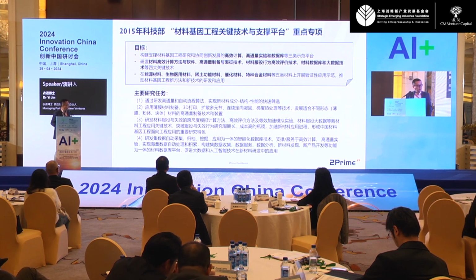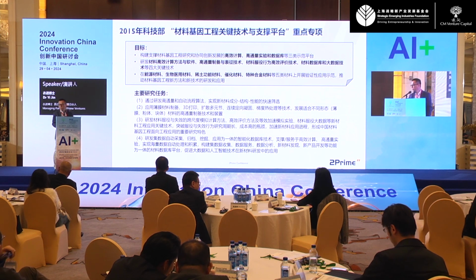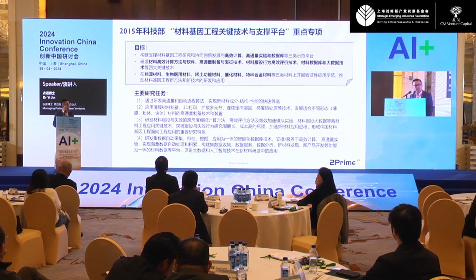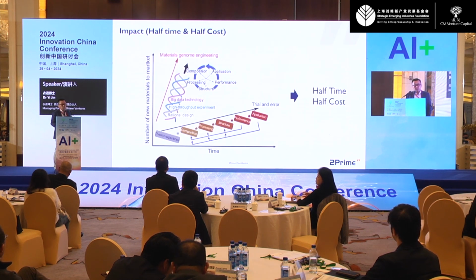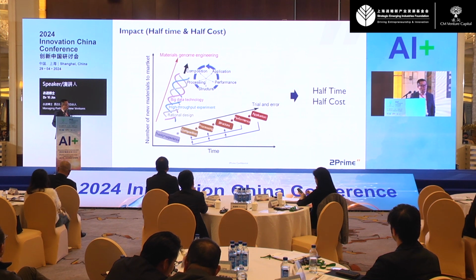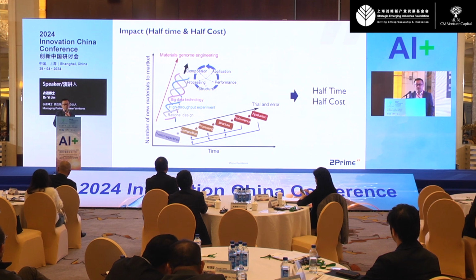In addition, when we look at the major research and missions, there are more details here. And we can see a lot of details. I'm not going to read through all of them. If we compare MGI and MGE in China, we can see some similarities, especially when we look at all these boxes, including composition, processes and structures, performances, etc.